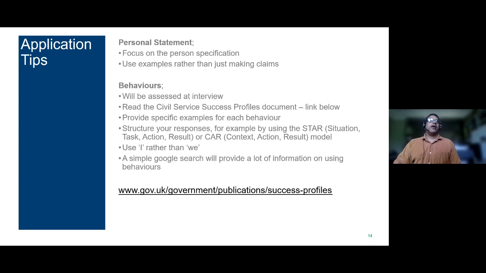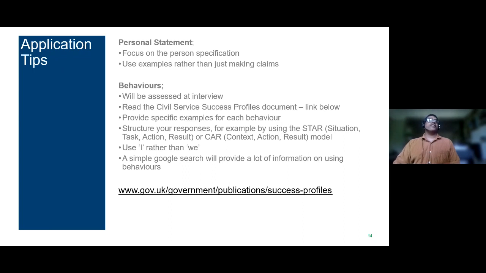Some tips around your application. In your personal statement, do focus on the person specification that's there in the advert. Use examples rather than just making claims. With regard to the behaviours that will be assessed at interview, do read the civil service success profile information. There's a link there below, but you can easily find it via Google.